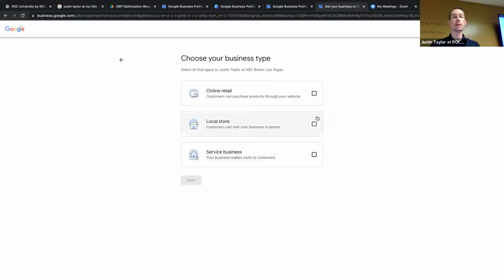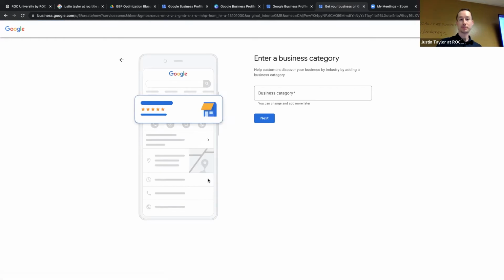You don't really have a local store. I highly do not recommend putting an actual address on there. Check with your brokerage, because a lot of ICAs do not allow you to attach your office address to this Google business profile. ROG for sure does not. It's in the ICA that you cannot. The reason is because it screws up the whole profile for them. So you want to do service business, and it's easy to change. I can show you how in the original.